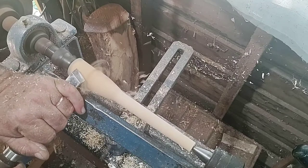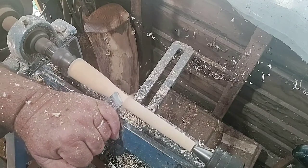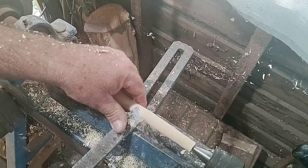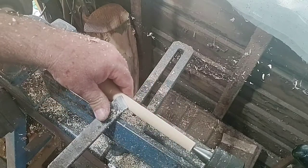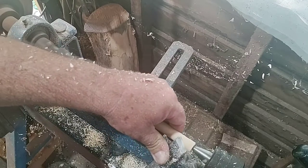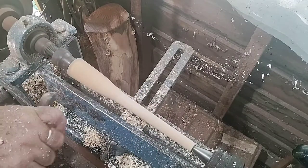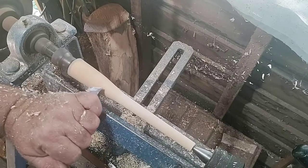Here I'm using the skew now, it peels it nice and neat, even though it's just a rectangle at that point. As we get to this point, it starts going back to the round. I use my finger behind and on top of the skew, I apply even pressure to the front and the back of the spindle, really, on the handle. It peels very nicely if you've got a sharp skew. A skew is the way to go on these little things, I believe.